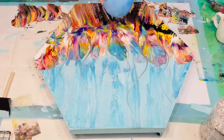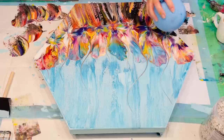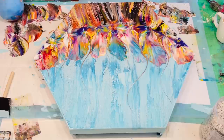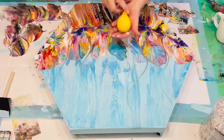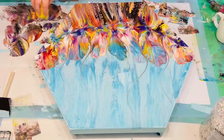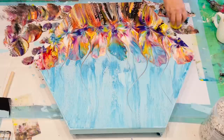If you've got your paint in the correct consistency, your balloon kiss won't all fall in. But if it does, you can walk away and go have a cuppa, leaving it to dry for about 20 minutes or more depending on weather conditions, allowing the paint to absorb into the canvas. Then when you come back, it'll be easier to do the balloon kiss. I've got a small balloon with a little bit of water in it to give it some weight.